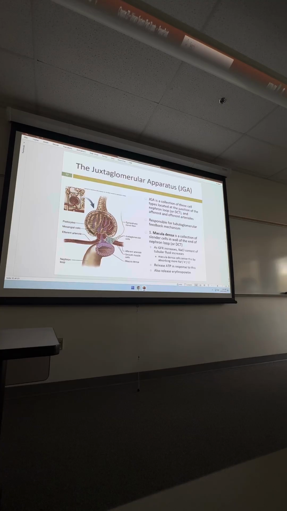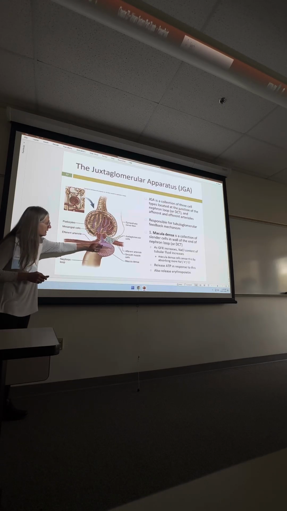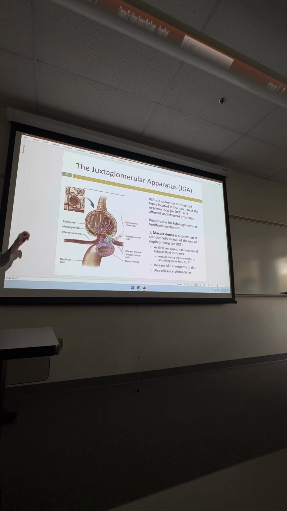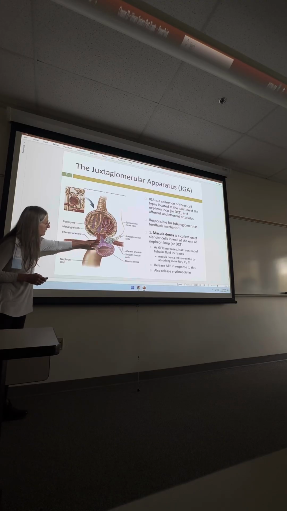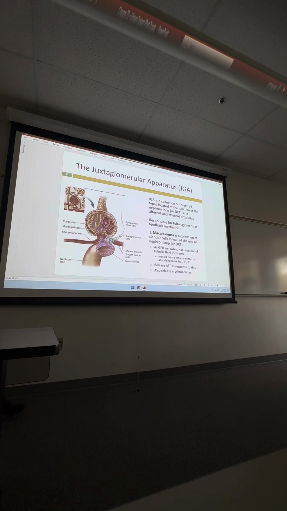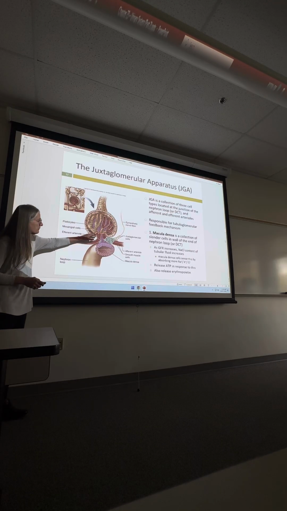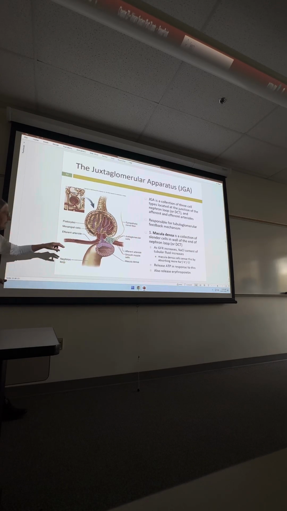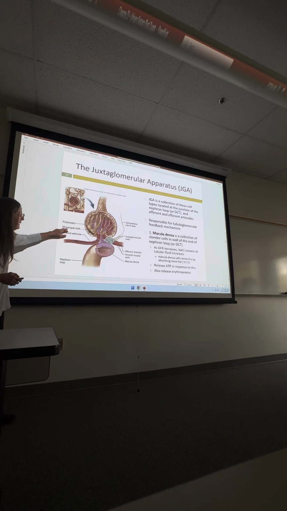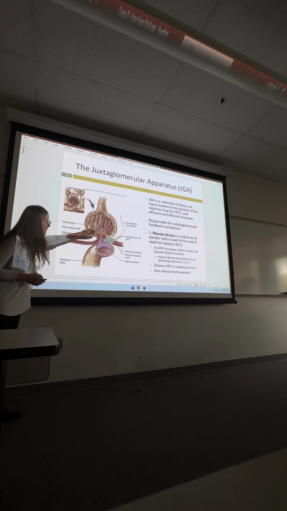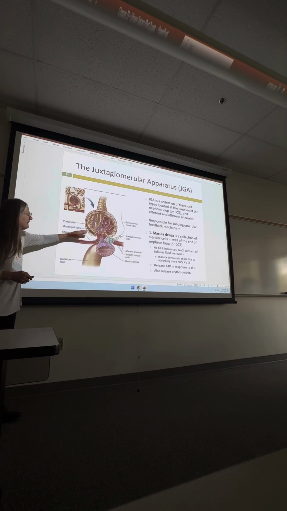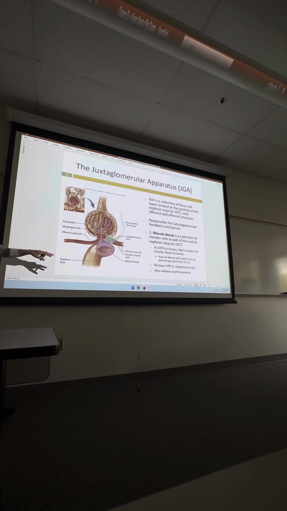So, the macula densa in the distal convoluted tubule is capable of detecting sodium and chloride content in the tubular fluid. And by doing that, they can tell these cells and these cells what to do. And so the macula densa is going to release ATP, and that ATP is going to be converted into adenosine by the mesangial cells, and the adenosine has a special effect.